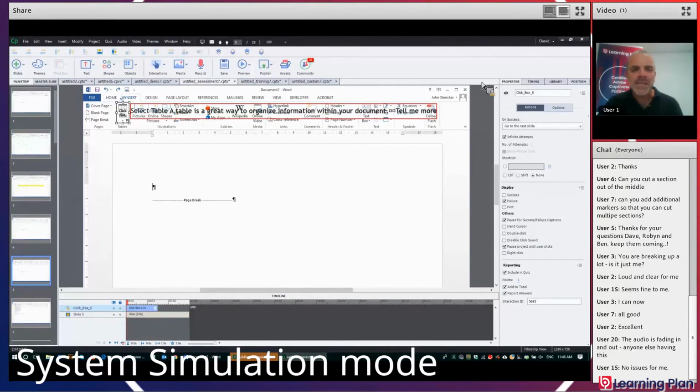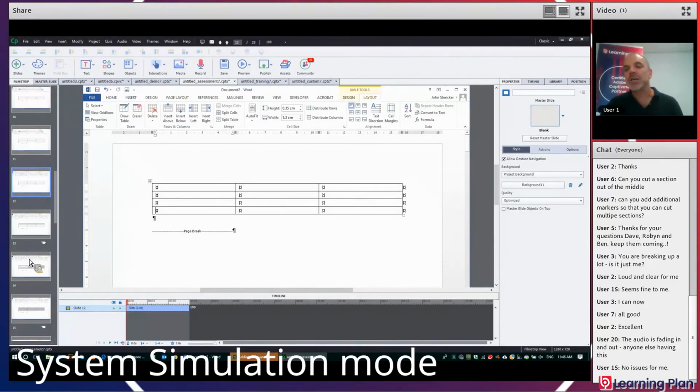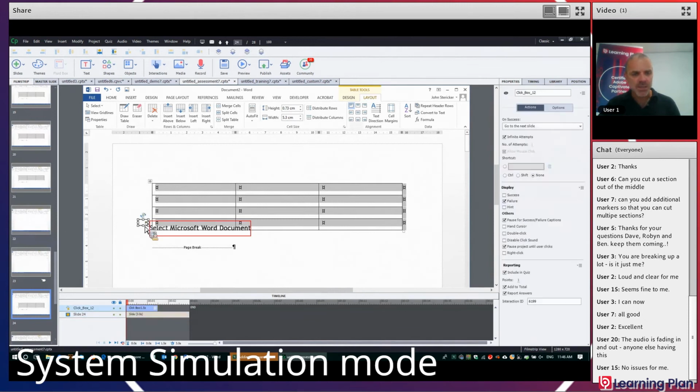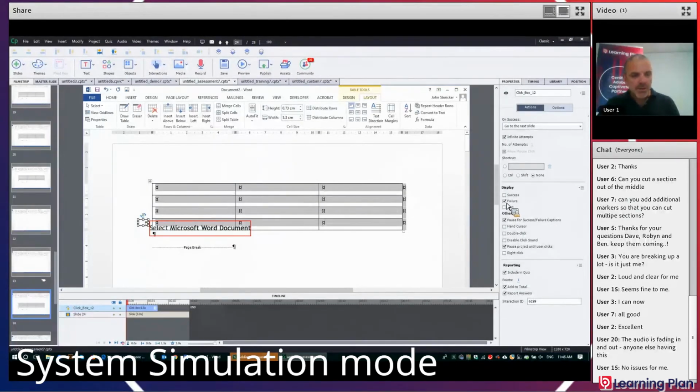So with assessment, all you get here, and I'll show you what happens, I'm going to select that click box, and while I've got the click box selected, if I go into the properties of that click box, you'll see I've got a failure message. That failure message is stock standard with an assessment. If I go to any slide that has a click box, I'll try this one, looking for a slide with a click box. No, oh, there we go, so click box. If I click on that click box, you'll see there that the only display is a failure.